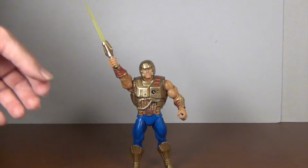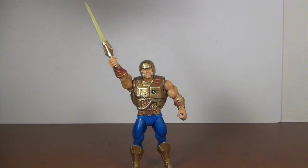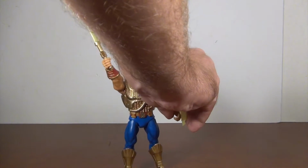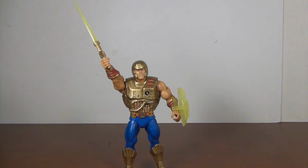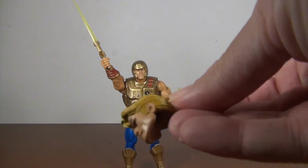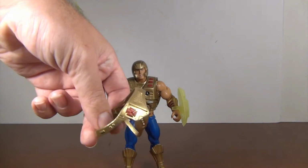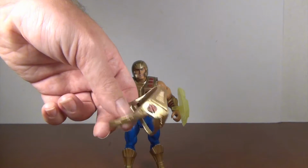Now, for his accessories, he does have his power sword, which has that sort of lightsaber-like design to it. It's pretty cool. And he has a laser shield, which just clips onto his wrist. But he also had a couple alternate look accessories, including an unhelmeted head with the ponytail and more of a shoulder strap.